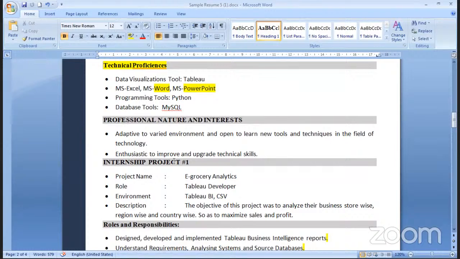Go ahead and take their help, because when they do that proofreading, you may not know your own mistakes, right? There might be some silly mistakes, like where you should have kept a comma, you missed it, where you should have kept a full stop, you missed it, or you wrote something in caps which should not be written that way.